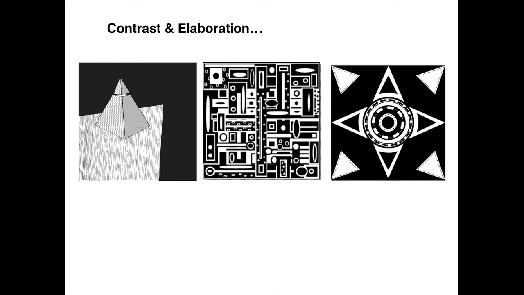Now, the one in the middle is an excellent, excellent example of elaboration. But it struggles a little bit with contrast because it's missing something that is very important to a successful composition. Anyone want to take a stab? Focal point. Yes. How could you make a better focal point here? Put something towards the center, something bigger than the rest. All of the shapes are like the same size. There's not really one that sticks out more than the rest.